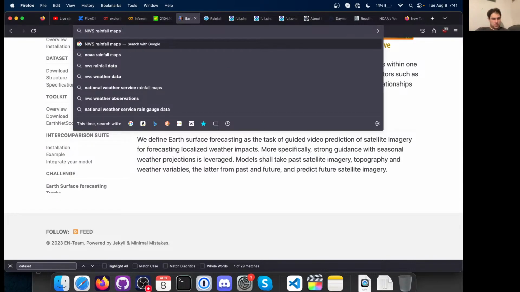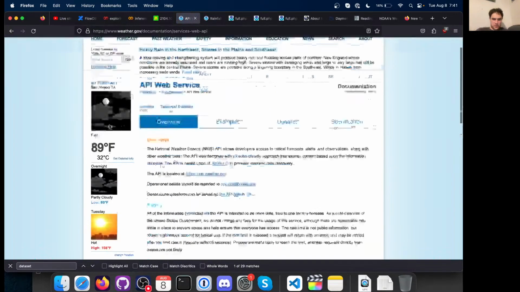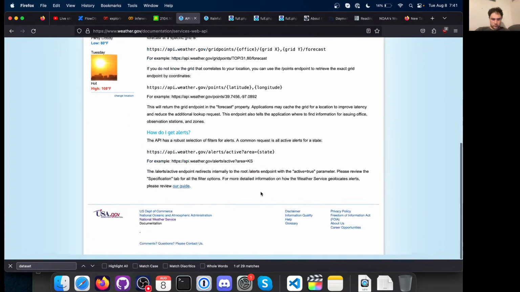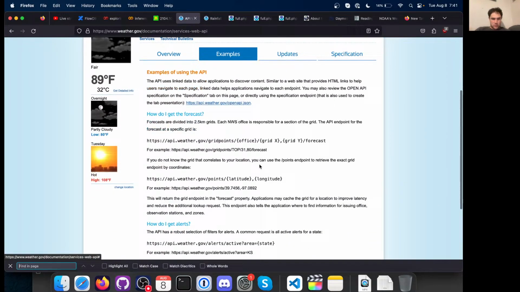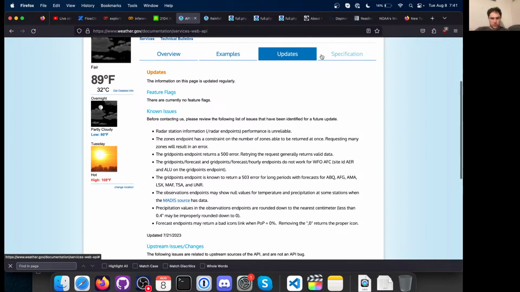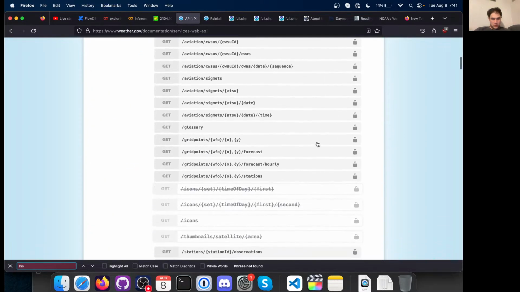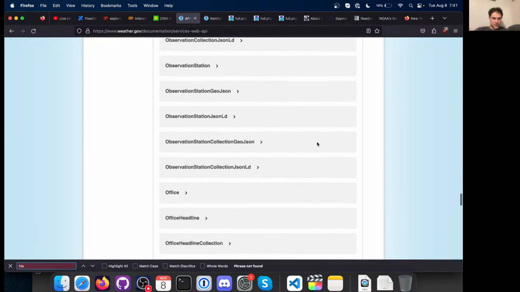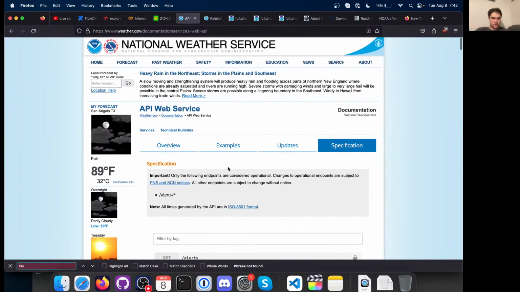Rainfall maps, API service examples. So that's how to get the forecast. I'm talking about historical though. How do I get the historical though?